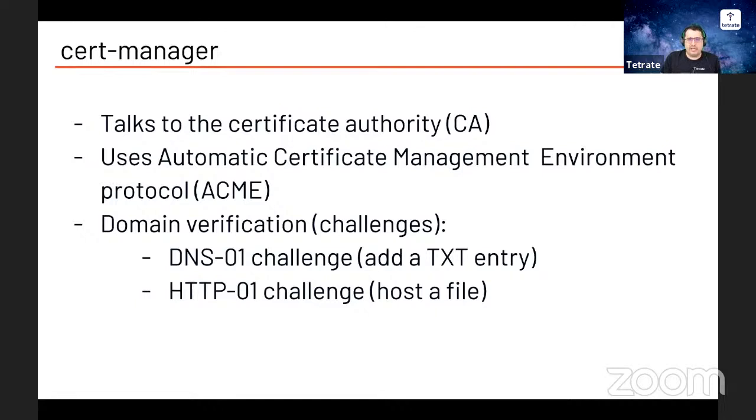The second challenge is called the DNS challenge. And this one will ask you to prove that you actually control the DNS for the domain name by adding a specific value in a TXT record under that domain name. So just like we set up the A records before, as I showed in the previous slide, in order to solve this DNS challenge, we would have to add a specific TXT entry with a specific value in the same place. This approach is harder to configure, but it does allow you to issue wildcard certificates, for example.